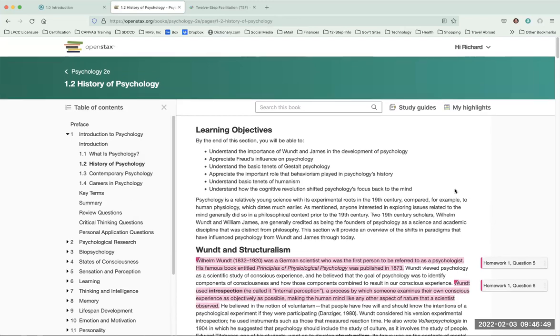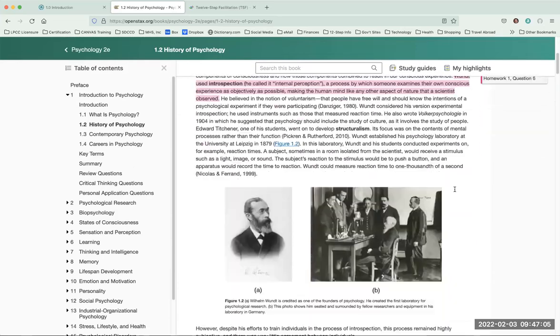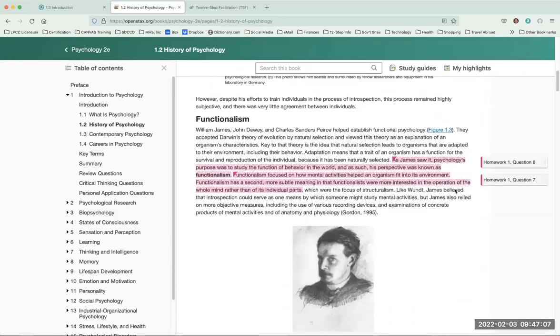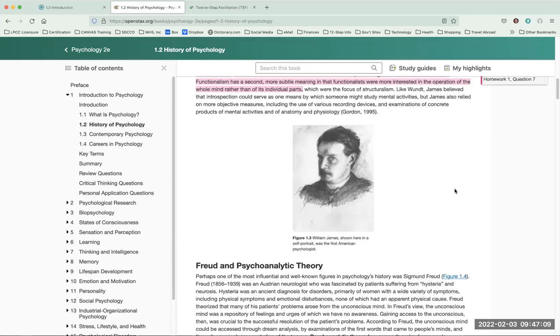So I'm really impressed with OpenStax. I did research. I looked at a couple of different open education resource books, and in my opinion, I liked this the best, and I think you will too.